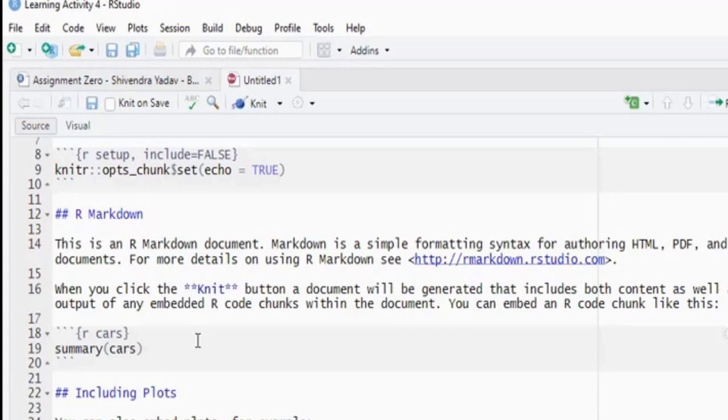Now you see the three backticks, open curly bracket, cars. So this is the part of this document that is executable. Everything else is what is called metadata. They are not really code. So this is an R Markdown document. In your submission, you can say, this is my try to answer assignment number 6, and I'm going to use this library. So these are just comments. But because it's an R Markdown document, you don't need to start them with a number sign. Number sign is for comments.